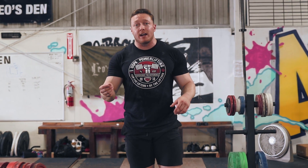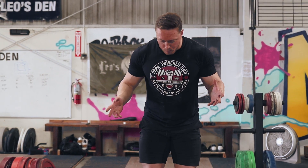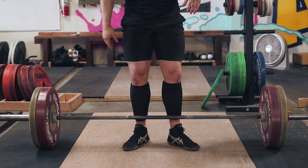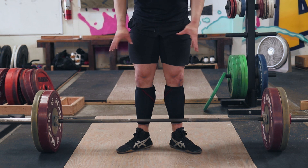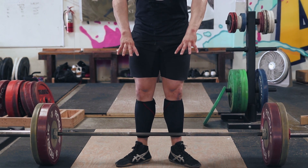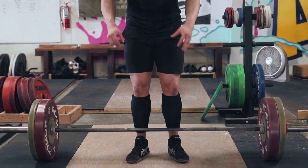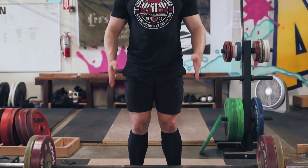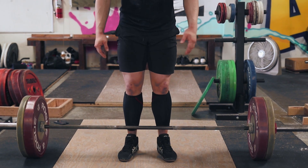The next thing to talk about is toe flare. Basically, the more you turn the toes out, the more the hips can rotate out and contribute glute contraction. However, you can take this too far — if we go too duck-footed we lose center of gravity, have balance issues, the quads can't contribute much, and if you go way too far out the glutes will actually shut off because we can't actively twist the feet into the ground. The more your hips are naturally retroverted, the more you'll point the toes out; the more anteverted you are, the more toes-forward your stance will be. Play with this, go watch my other toe-flare video for more tips.